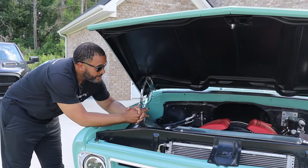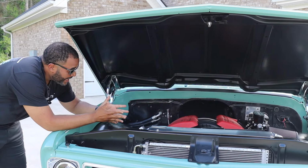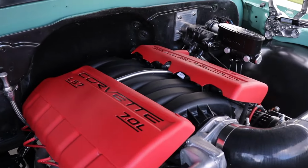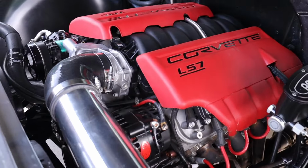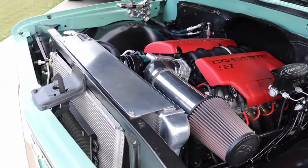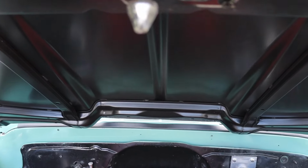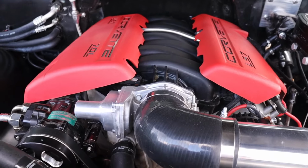All right, folks, so we got the hood up, and as you can tell, this is a custom hood, so it doesn't really raise up much. What we got powering this thing is a 427 LS7 block engine. It's all aluminum. You probably first saw these engines in the C6 Corvette Z06s when they brought the 427 out, and those were packing around 505 horsepower at the crank. This one is naturally aspirated, it doesn't have a blower on it, but it has been tuned, so this thing is probably making over 700 horsepower to the rear tires. Very strong.